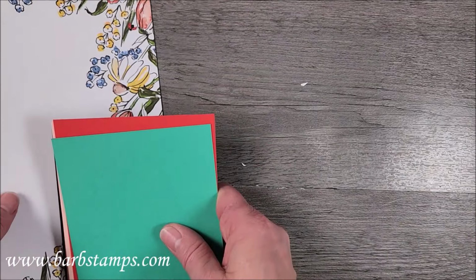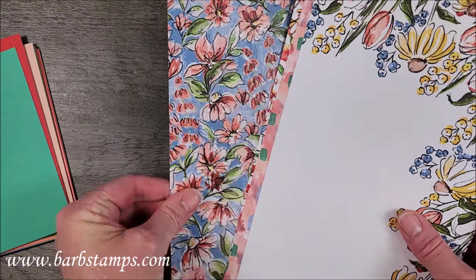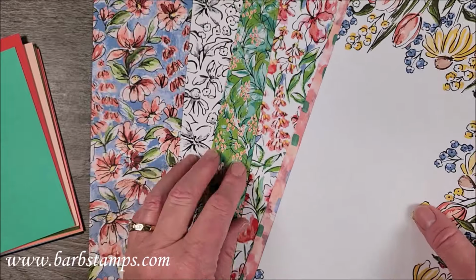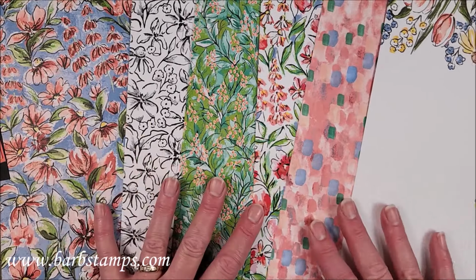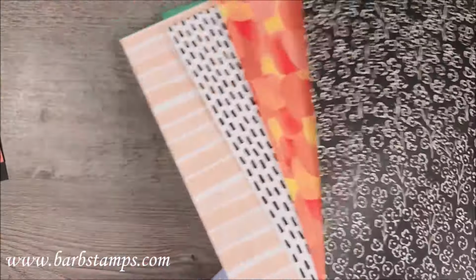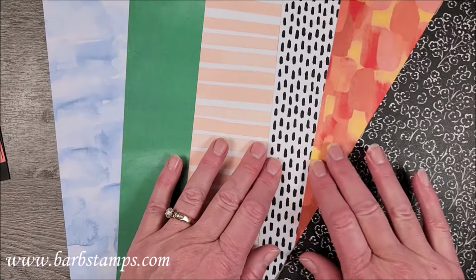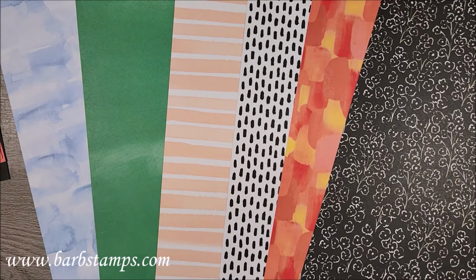We also have the beautiful Mixed Media Florals 12x12 Designer Series paper. This is cut to 6x12 just so I could fit it all into my frame. But you can see that we have some lovely patterns here. We've got some beautiful floral patterns, along with some digital art. We've got this lovely black and white piece that you can color yourself. And then here are the back sides. We've got some really nice neutral patterns, and then another splash of color along with a really bold black and white.